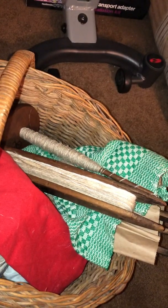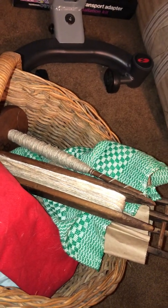I found these wonderful carpet spools that I'm going to use to fill up with a whole bunch of my yarn as I spin it.